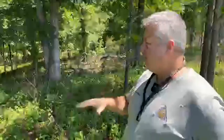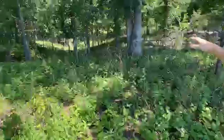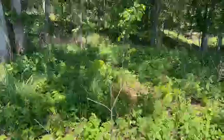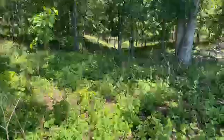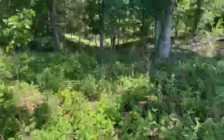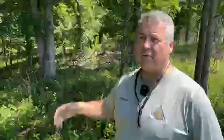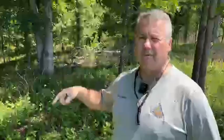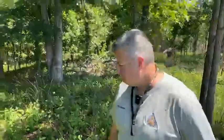Why does prescribed fire help this? It basically removes the leaf litter and allows a flush of regrowth of green vegetation. If we came back here without this fire we would still see a big layer of leaf litter that creates more mesic conditions. Eventually, without fire in these oak woodland communities, they start to change character over time to things like sugar maples and ironwood that don't produce as much hard mast and create even heavier leaf litter.